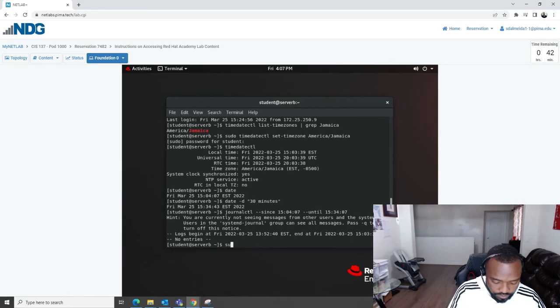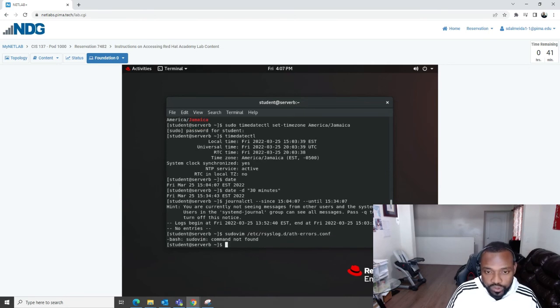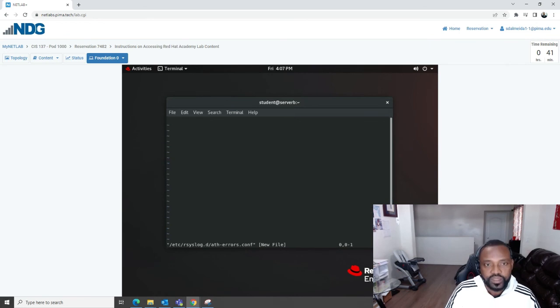So let's do sudo vim and then the file name /etc/rsyslog.d/auth-errors.conf. Remember, I have to put a space after sudo vim. So sudo vim opens the file, and the file is open.